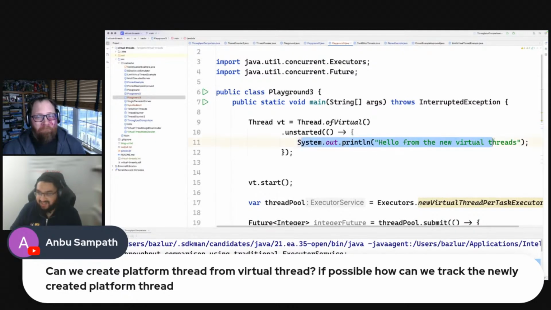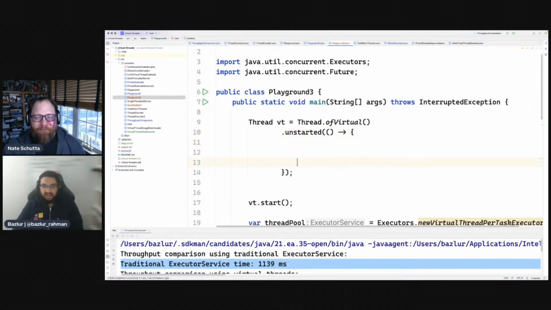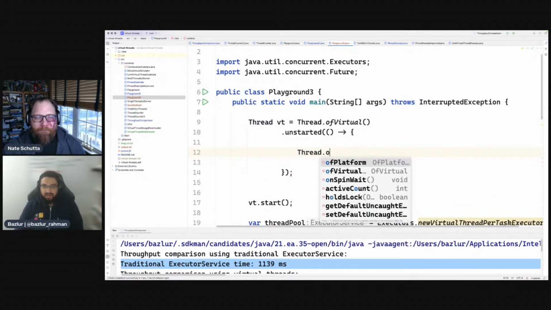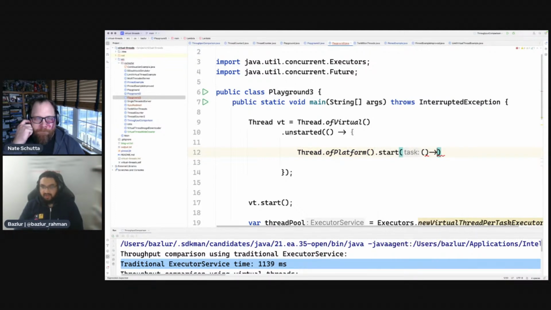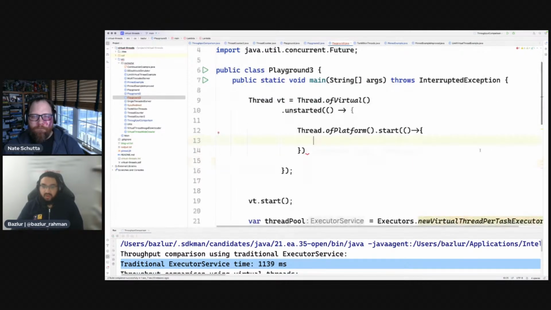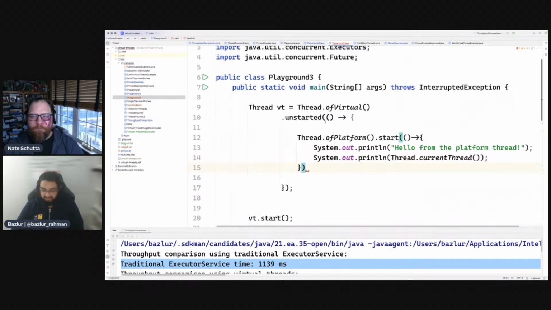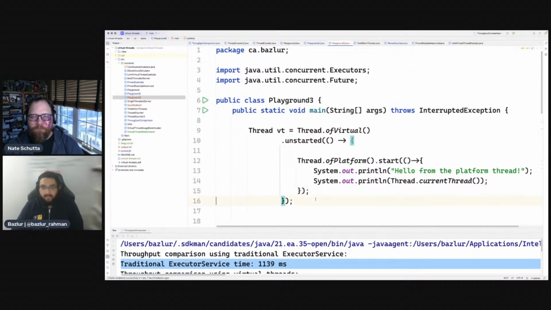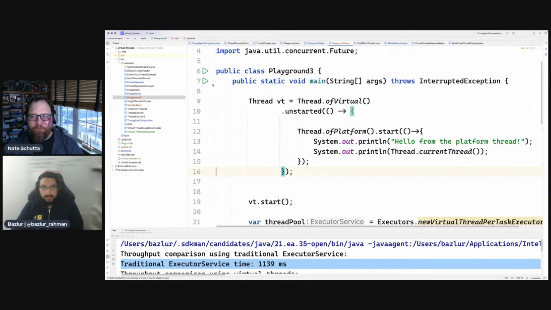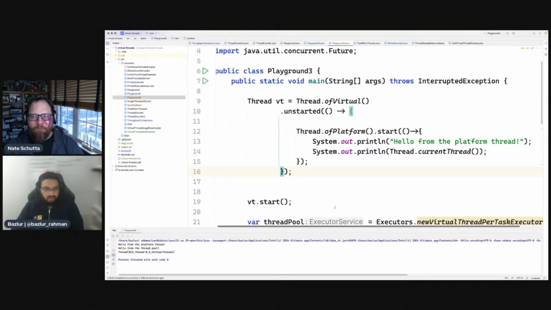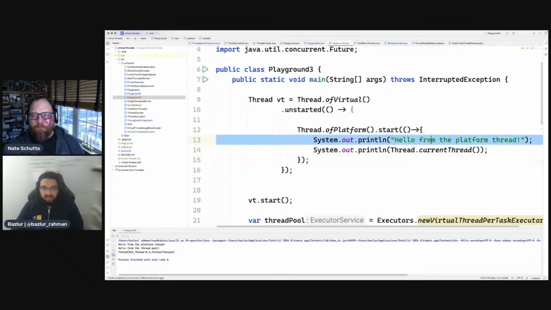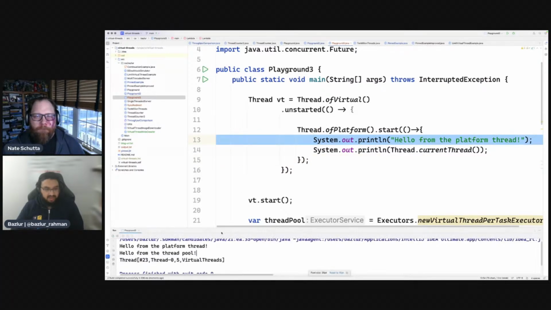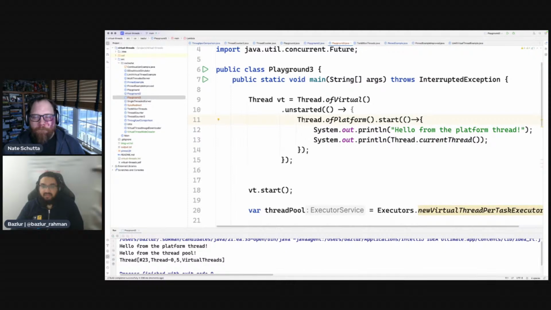I mean, if it works, I can always do that experiment, right? Let's say over here, if I create a platform thread, what would happen essentially? I don't know. Let's see. We'll figure it out. Did we get this result? Okay. So it looks like we can create one, but that's a good question.